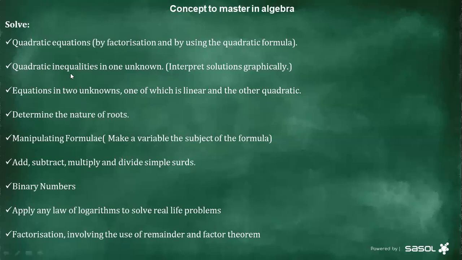The second one, quadratic inequality in one unknown. Interpret the solution graphically. Inequality. We know inequality. You must know how to solve the inequality, but we are going to be discussing how we solve the inequality, because I have realized that the majority of learners really struggle with inequality. So I'm hoping that I will try my level best to explain to you how you go about inequality. And when you have a quadratic under inequality, it will always have factors.